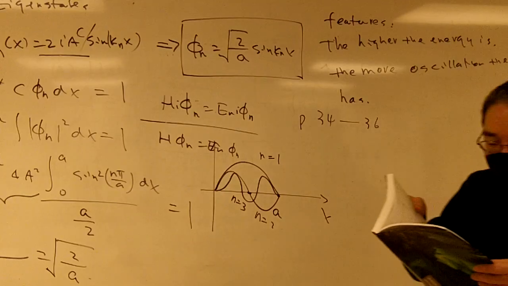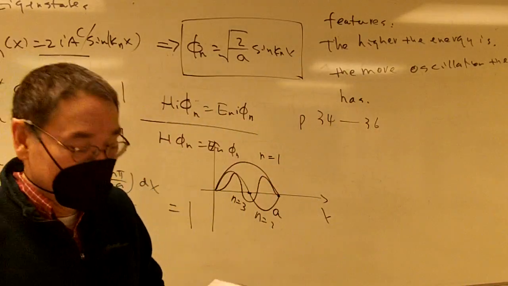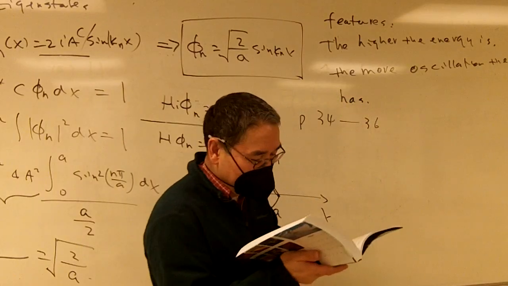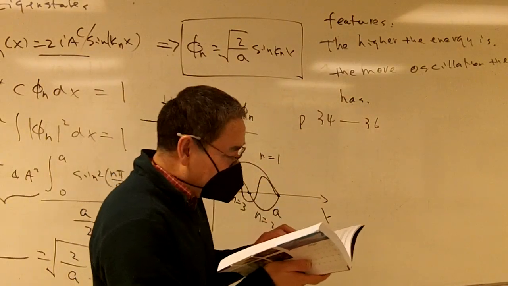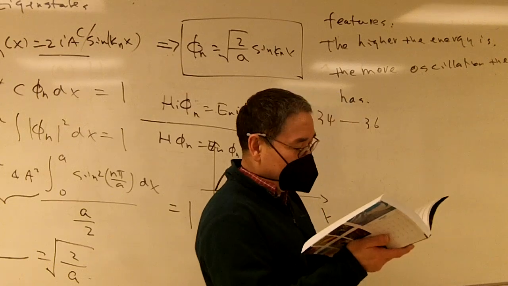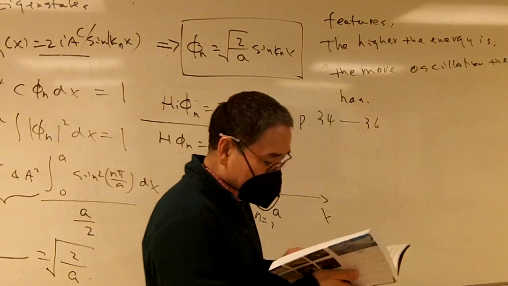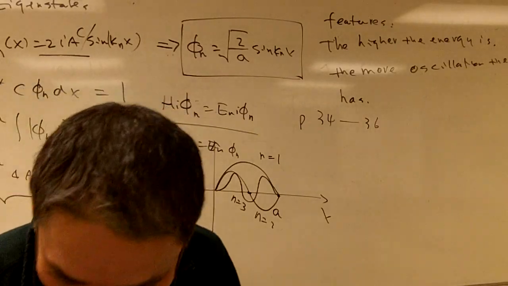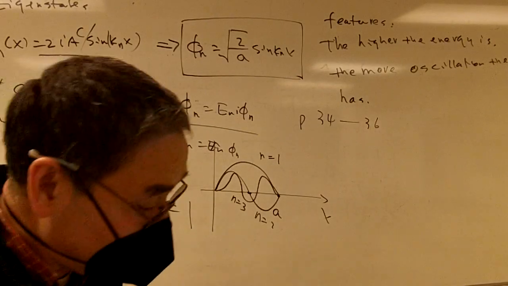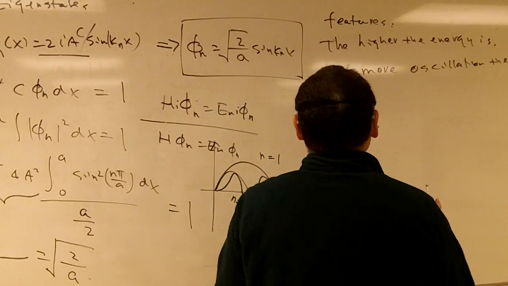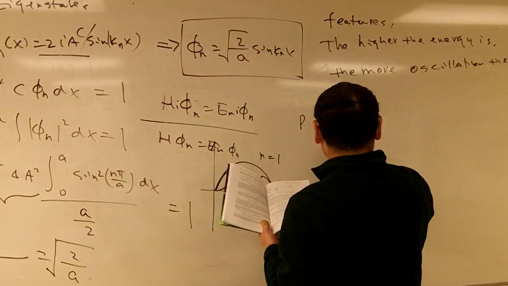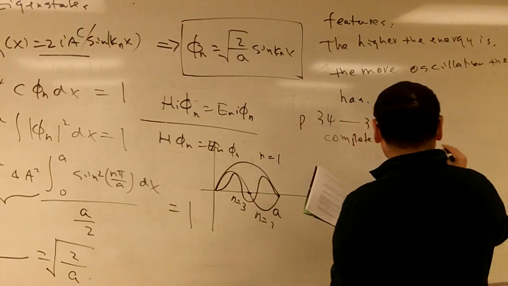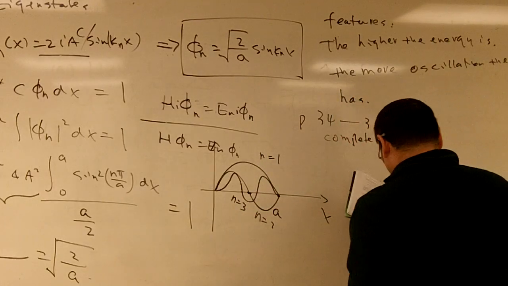So you see example 7, it says completeness. And you see few systems have all analytical eigenstates. To test the completeness, use the particle in a box as an example to demonstrate completeness of eigenstates. And this completeness, which means this is kind of strange. I also like this example so much. This is called completeness.